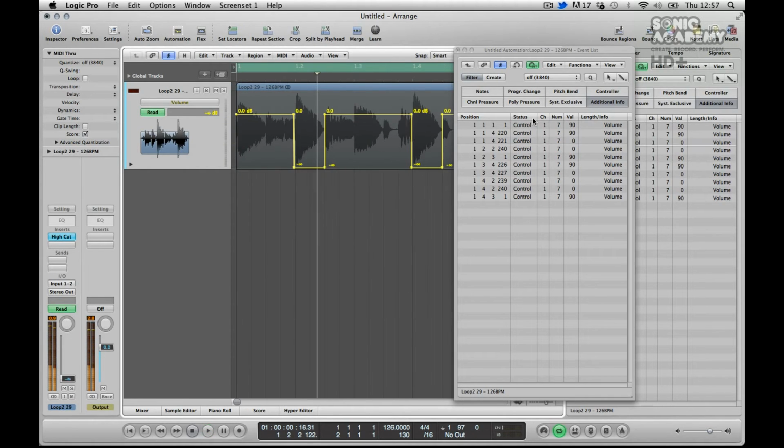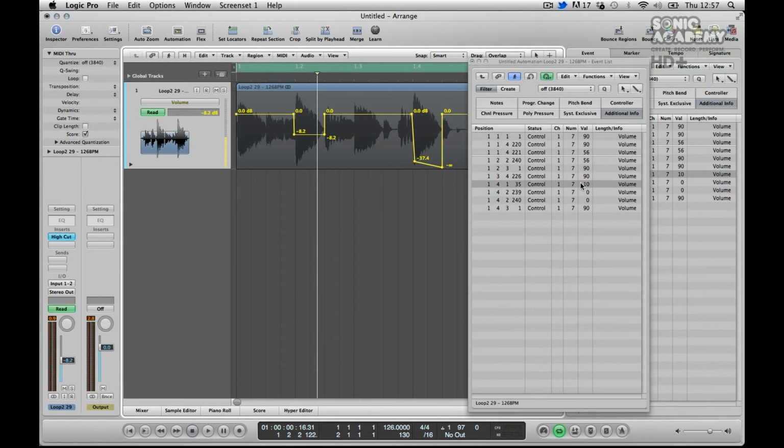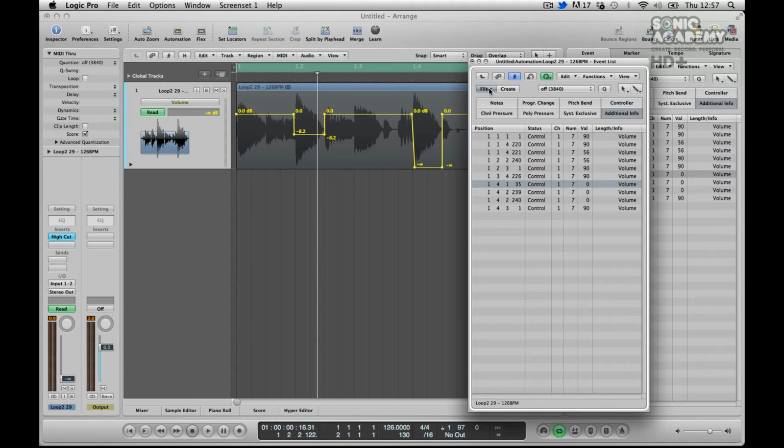So you're able to go into the event list, and so it's not going the whole way to zero, and you can just fine tune then, rather than trying to get these nodes and get all muddled, and oh no, where are we. So we can see that's only sitting at 10. If I do that, boomf. So between editing here and editing here, you can really fine tune your automation.